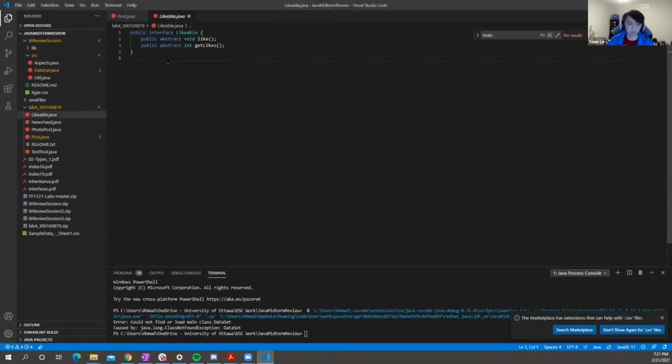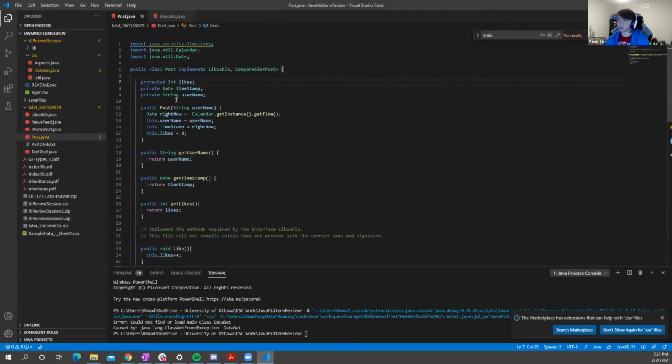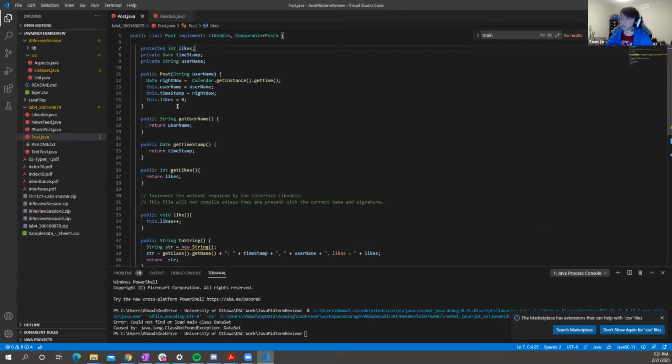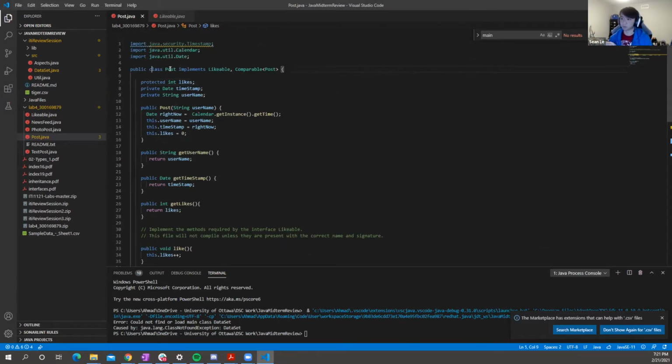If I can open it on my screen, to the left. Post itself, I guess, is our base file here. Everything else, ranging from photo post to text post, is going to be based off of this.